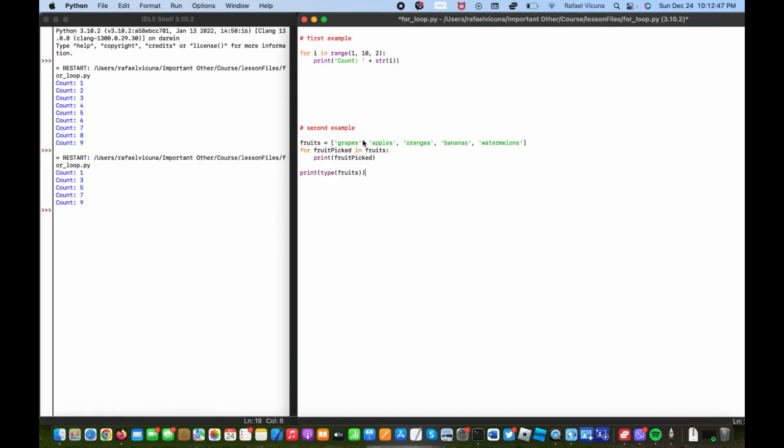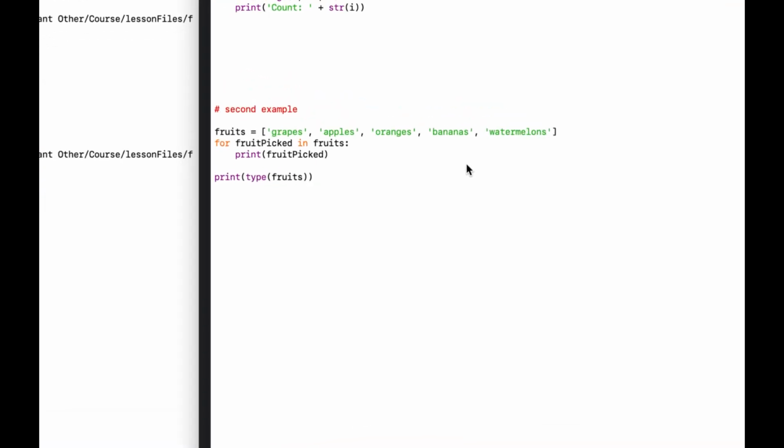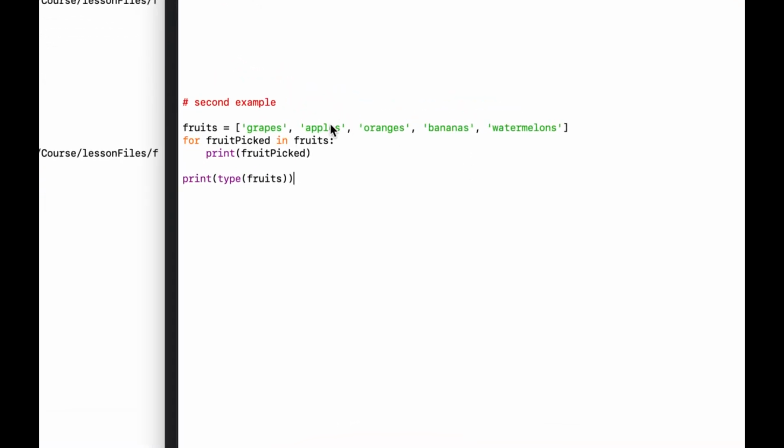Let me go in and put back the second example, and for this one, we also learned that we can iterate a for loop over a list, which we did over here, and we can do it really as much as we want to. It will just print everything starting from the first index.